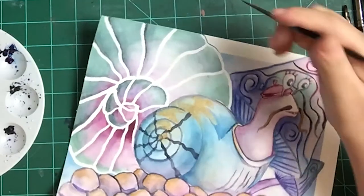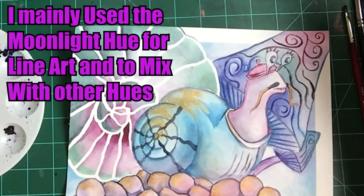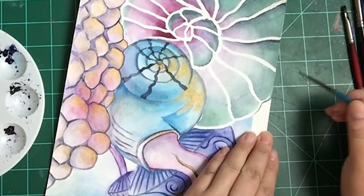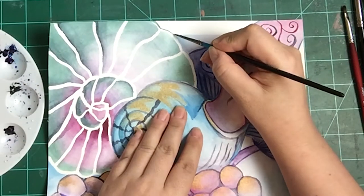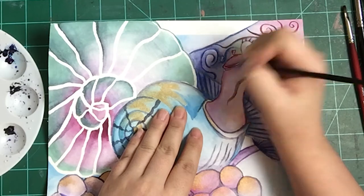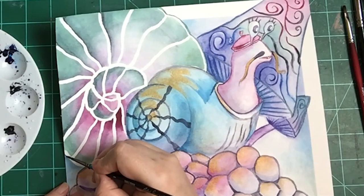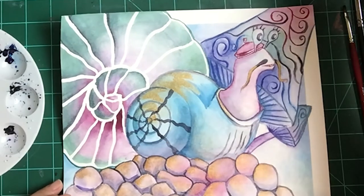You know, I could have gone darker with the moonlight color. I didn't. Maybe a burnt sienna could have been useful. I mean, there could have been a few colors that would have been great to use with this, but I think that the pastel looking colors made this piece even better. It made it match the toy colors and playful theme much better with the Frenchies and Paris theme.